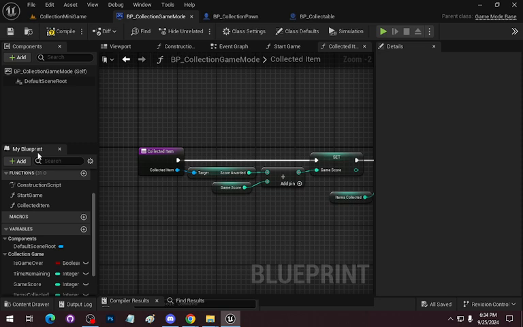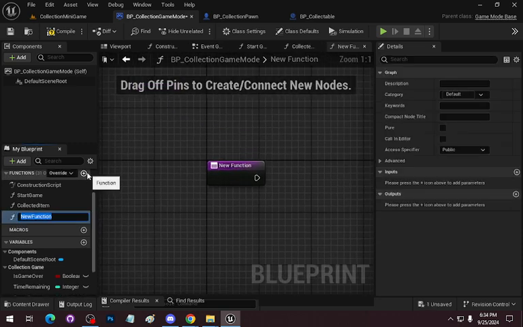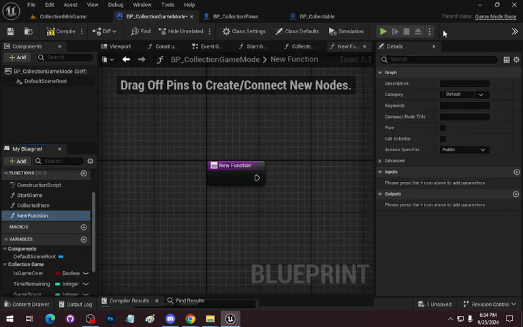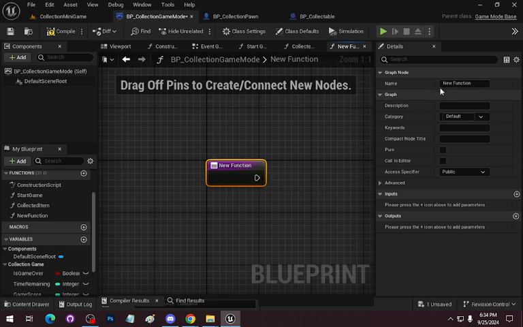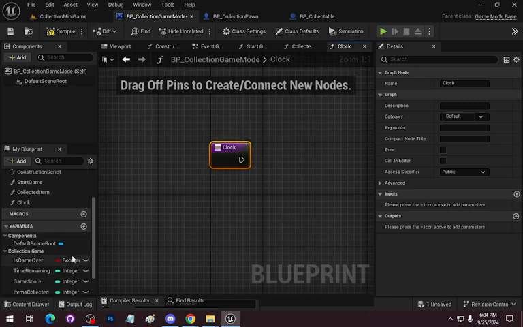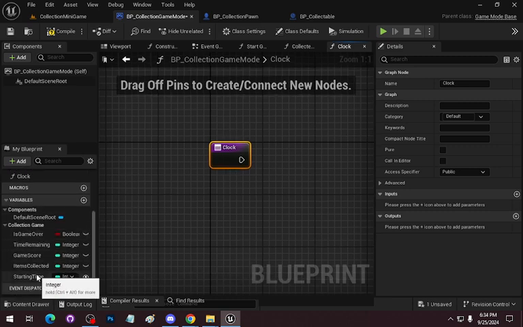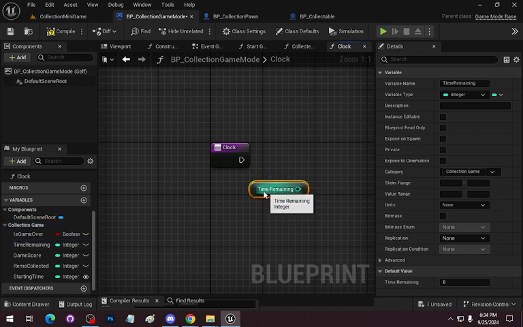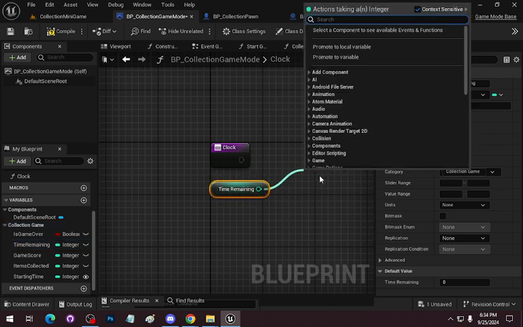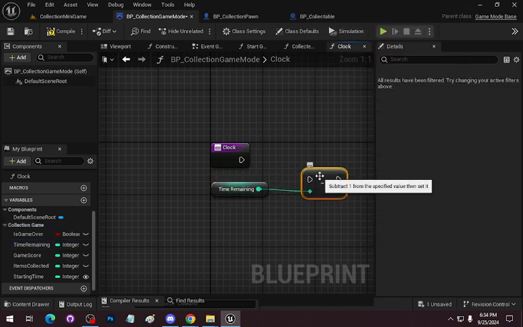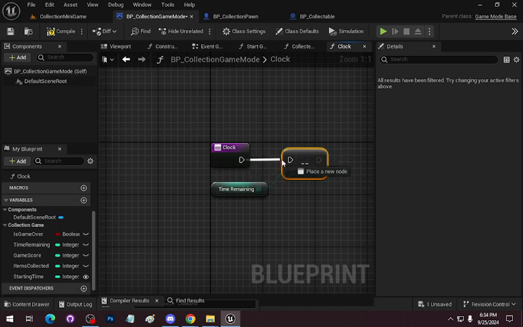The next thing that we want to do is a function. We're just going to call it clock. And this is going to take time remaining, and we're going to decrement that.